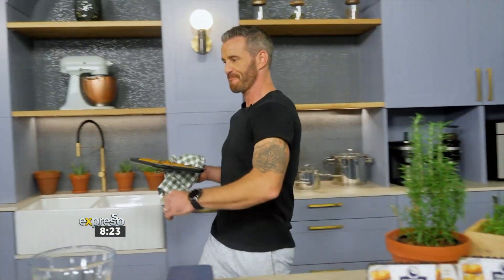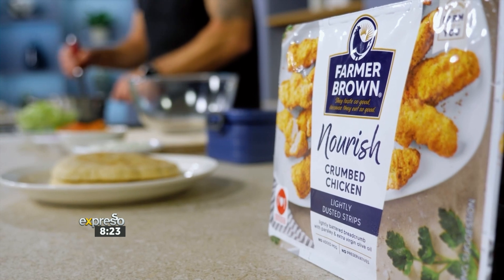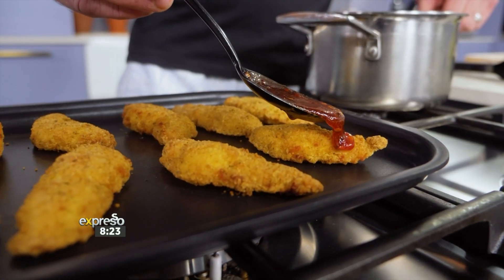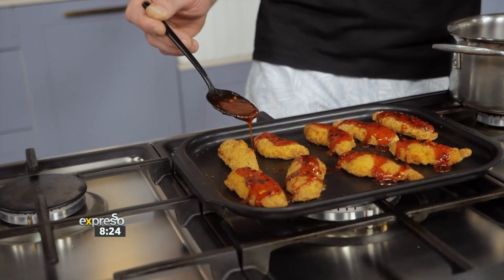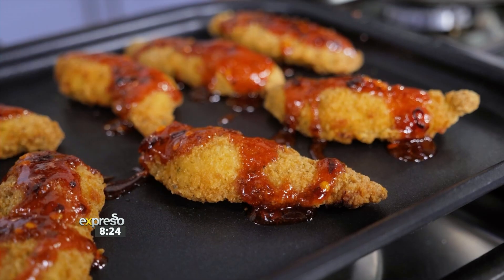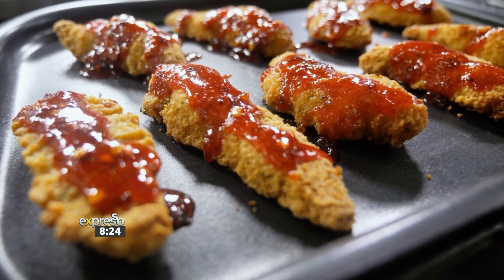Only requiring about 15 to 20 minutes at 180 degrees in the oven, my chicken should be perfect now. I cannot wait to see how these strips are going to combine with these flavors. What I love about the lightly dusted Farmer Brown chicken strips — you've still got the texture, you've got the crunch, but it's not overloaded with carbs on top of the protein. It still heroes the beautiful chicken inside, and when cooked properly, they are exquisite.